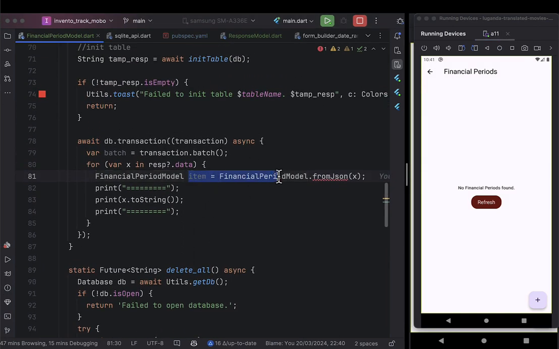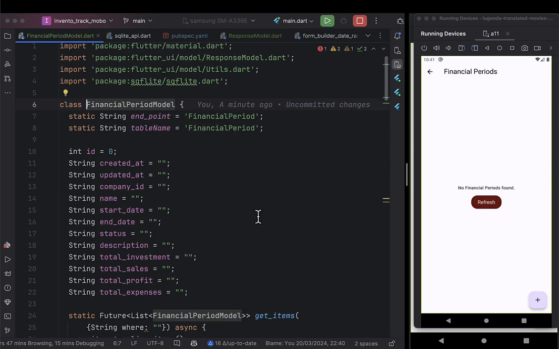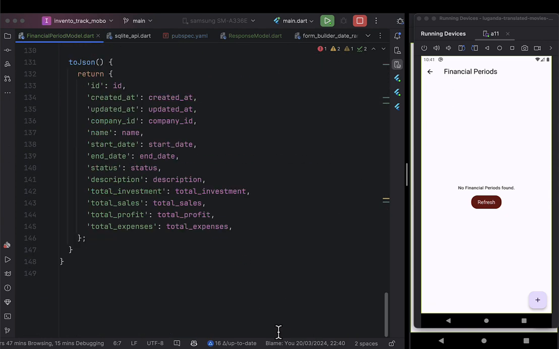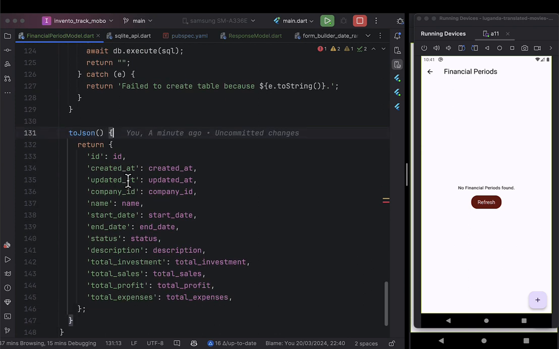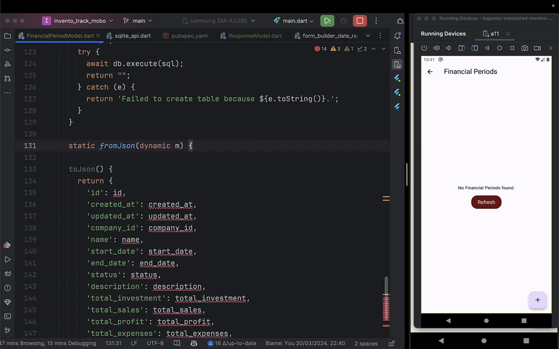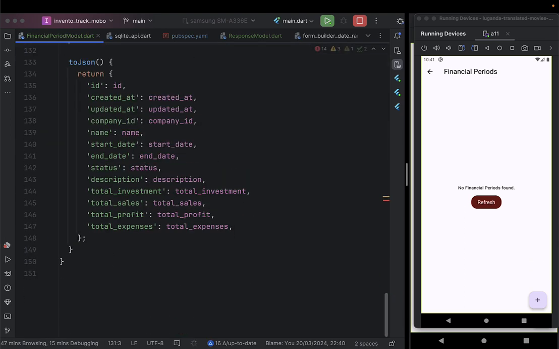I hope you're here together, right? We're here together. So I'm going to create the fromJson method that will be getting the data from JSON and then put it back. So let's go ahead and create it. So I just simply come here in the bottom. We have toJson, it is there. So I can create also fromJson. Okay, so there it is. Let me just come and put it here and make this one do it for me.